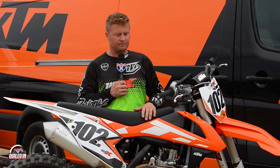It has a nice firm feeling. I feel like I still get a little bit too much feedback on some of the sharp, small chop, but I think a lot of that is just spring rate. If I can go to the right spring rate, I can get it to do both things the way it should. I can get that nice plush feel that I want on the little stuff, but have the compression settings right where I'm not blowing all the way through on the big landing. So I think for me to be at 100%, I need the right spring rate, obviously. But this is a pretty good setting. I could go out and have a good time on this the way it is right now. So I would recommend starting there.